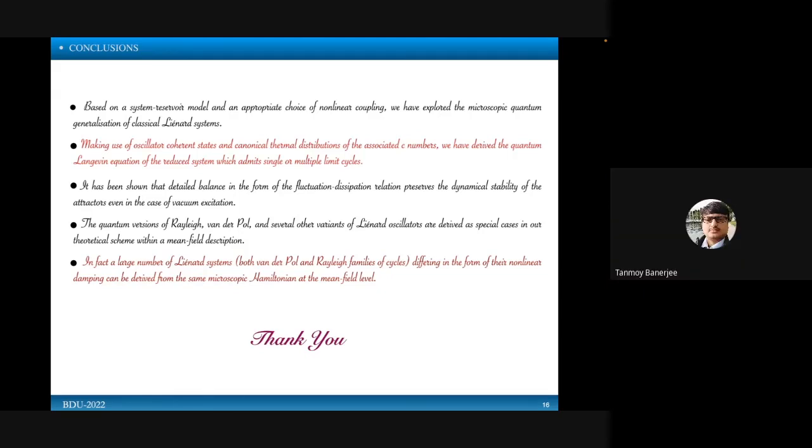Okay, yes, that is clear to me. And one more thing I find very interesting in your slide with the biorhythmic oscillation. In the biorhythmic oscillation, what I have seen is that your quantum noise does affect the stable limit cycles. But it appears from your picture that it does not affect the unstable limit cycle.